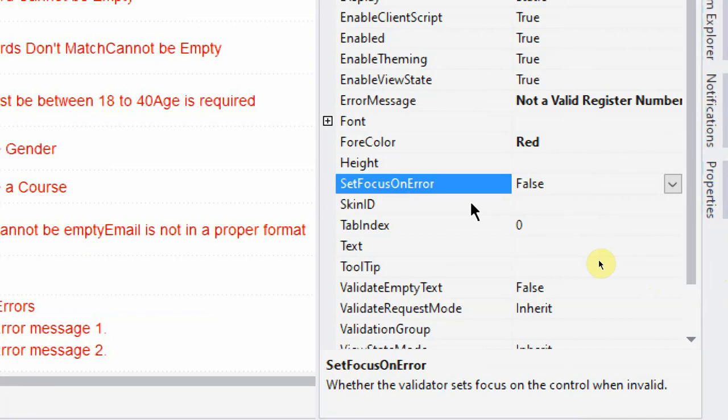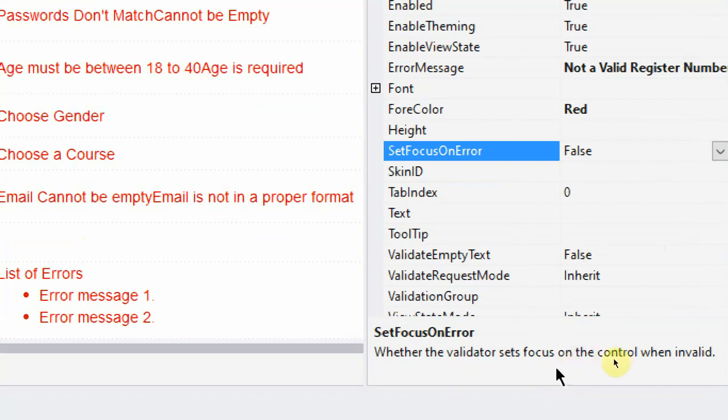All right, so this is when you are entering. Now imagine that you first enter your name and you have not given it and you have pressed submit. The focus, which means the cursor, should it be brought directly to that particular control which is triggering the error? Yes, no. By default, no. Just change it to true. What happens is the validator will set the focus on the control when it is invalid. If there are multiple controls, the first control which was triggered. Okay, I hope you can try that. Okay, this is also a very important property.